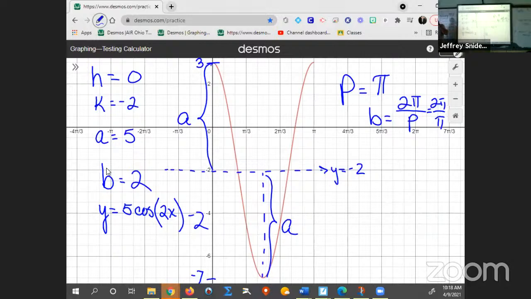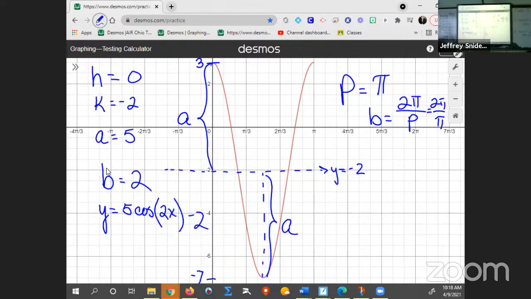So all of the information for writing the function is embedded in the graph. The only thing you have to do is really small calculations, like finding the midline, being able to find the average of 2 numbers, right? Finding the amplitude or finding the B value. Okay? What do you think? Is that not bad? Now, the first one I did, of course, I didn't do a what? Phase shift on it. I didn't do a phase shift purposefully. All right, so does anybody have any questions on how I just approached that particular problem?